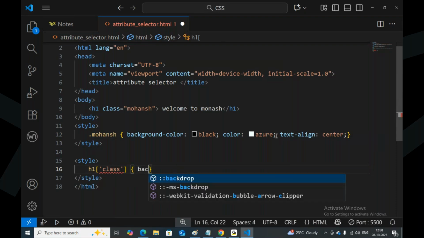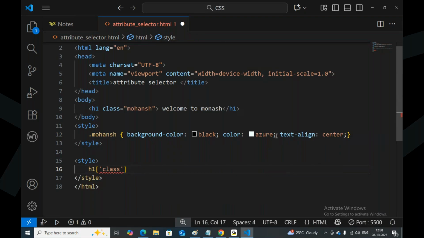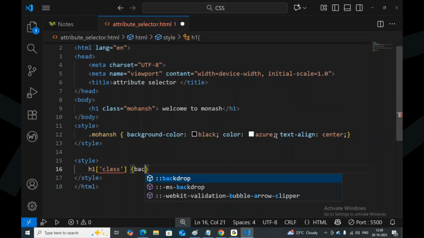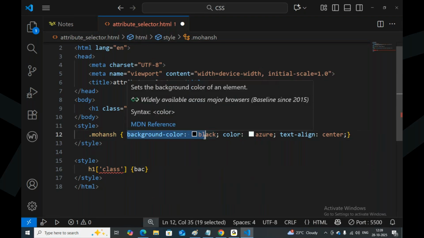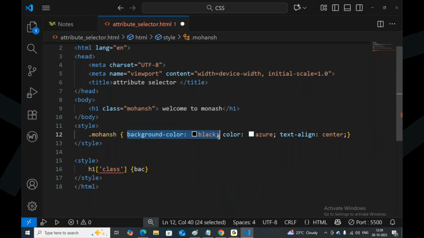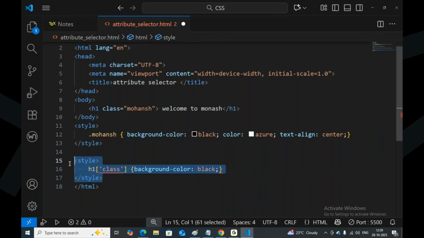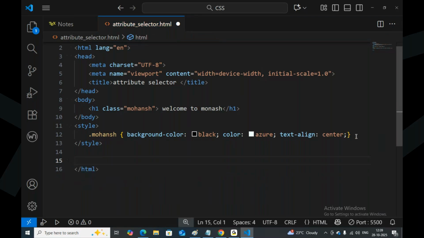Okay, attribute background color, we can give. I didn't get you. H1 of class. Why? Already above you have defined a style. That is different. This is different. Oh my God. Two styles. Okay, already you have defined.